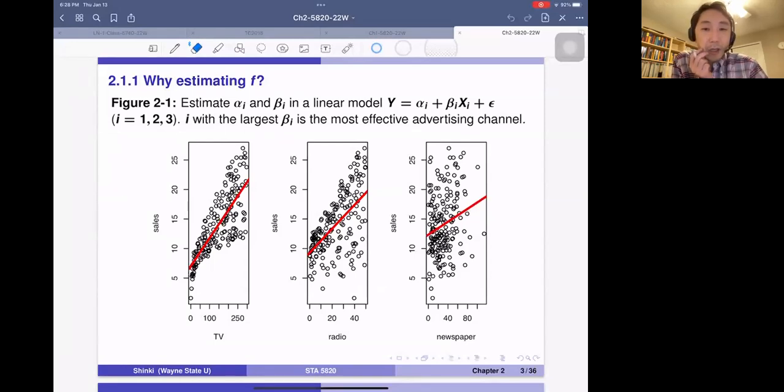But do you find any other findings from these three scatter plots? For example, what do you see when you compare advertisement on TV and advertisement on newspaper?